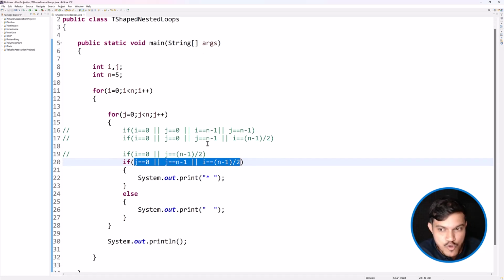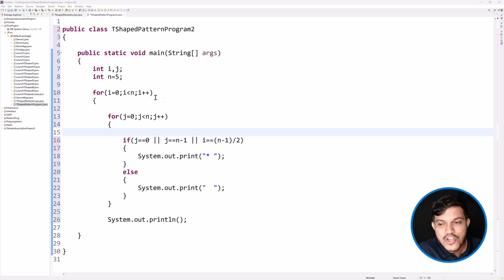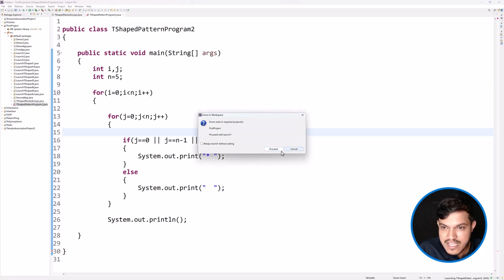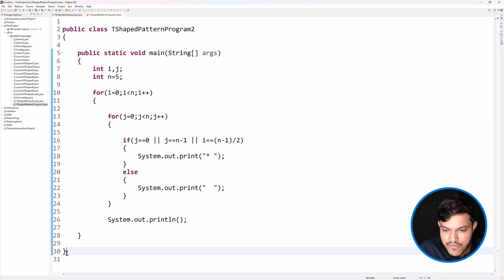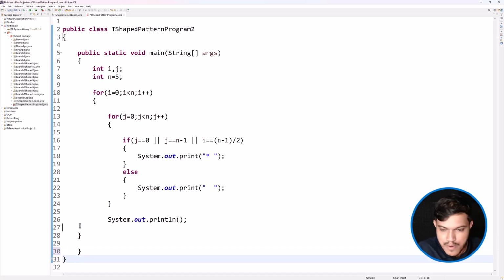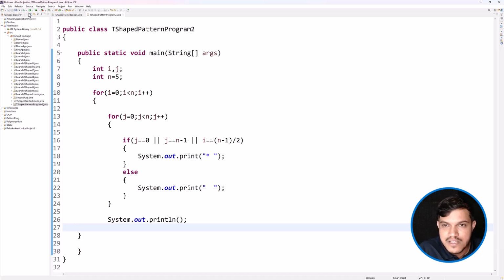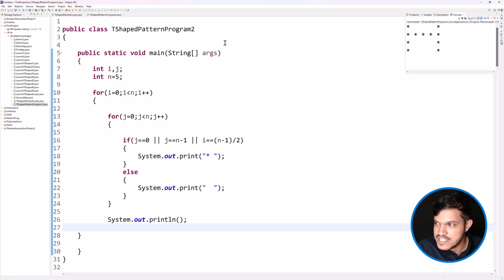Let me create a new program first of all. You all know this particular logic, which you can see on your screen, will print h. If I run this, please see here, we are getting the h. Okay, there is some error, so let me rectify that. Of course, we may have this extra one. I think we may have to close the method. We may have to close the class. Done. The problem is solved. Let me run this. If I run this, you can see we are getting this.